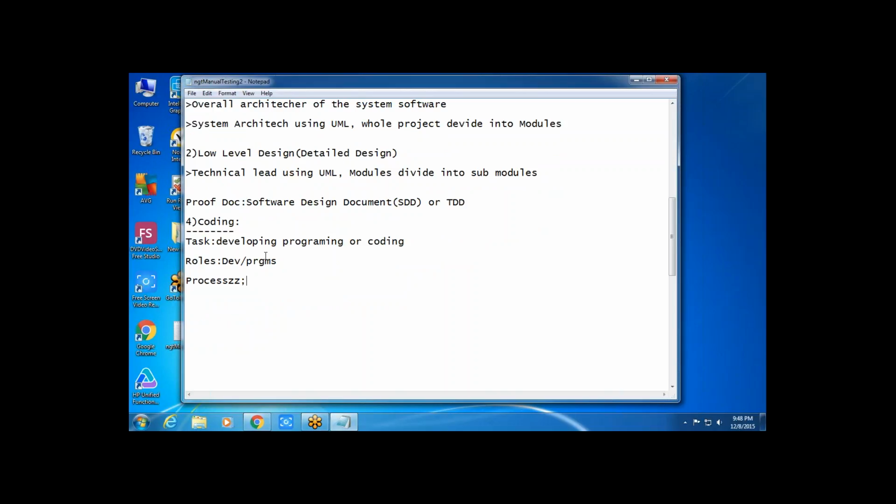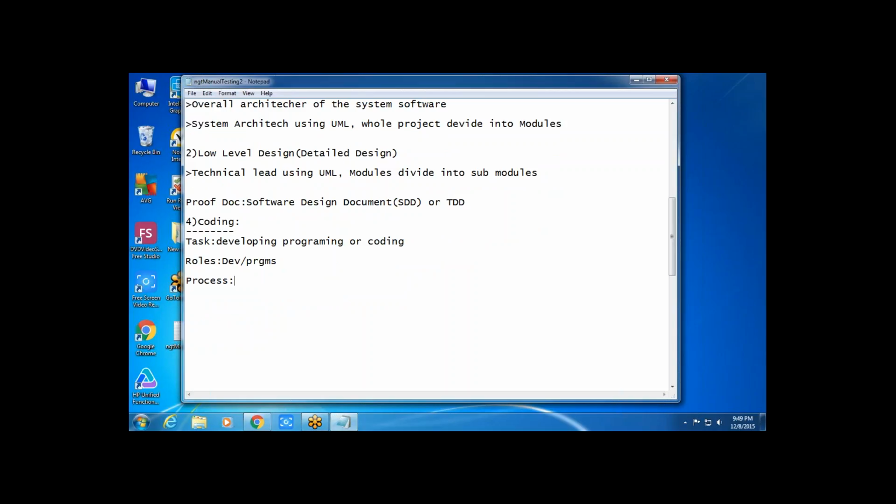In the coding phase, developers or programmers receive the software design document, follow the coding standards, and prepare the actual source code. If they develop any Java program, they follow some coding standards.